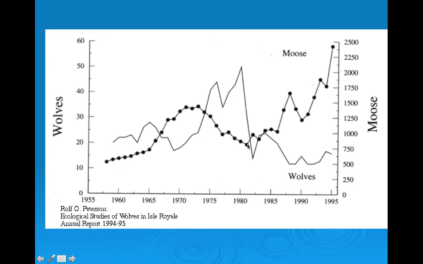Now if we look here, our moose population is quite low, but our wolf population is quite high. So we have a problem here, and we have a massive decline in wolf population here. The reason is because there's not enough food to go around, and so you have many wolves dying of starvation or not being born also, which could decrease that population. So now we have a low wolf population and we have a low moose population.